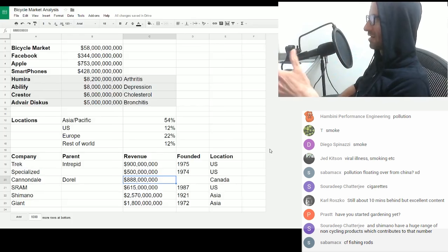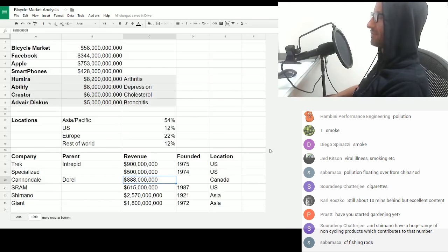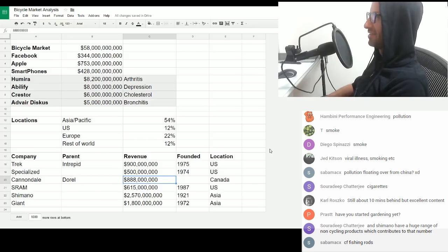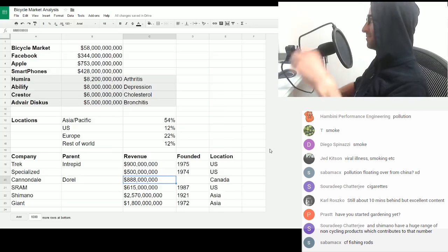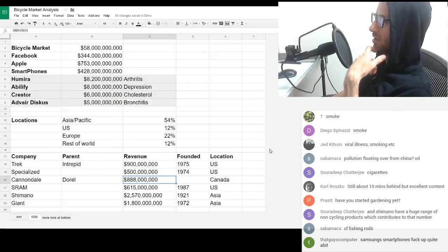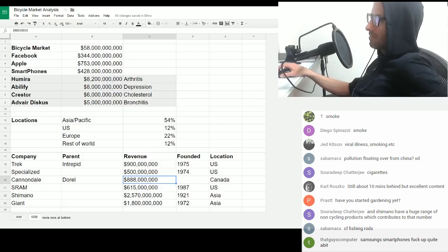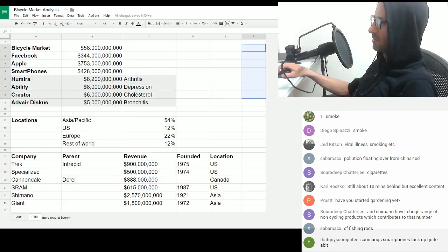People like Rafa making a million quid a year. Now you can understand why shit is crap in cycling compared to other industries. Can you imagine if smartphones broke as much as bikes? It wouldn't happen. I'm going to publicly share this spreadsheet — I'm happy to state all my sources, it's all available on Google. You can go even deeper and analyze how the industry has grown over the years — it hasn't really.